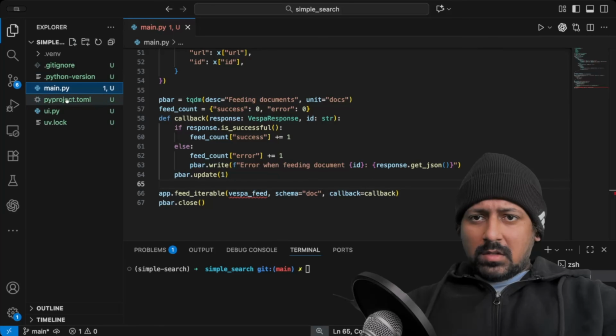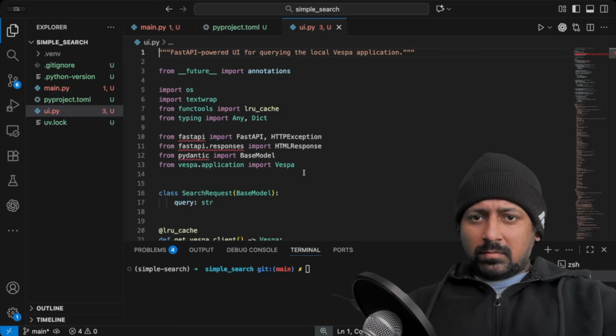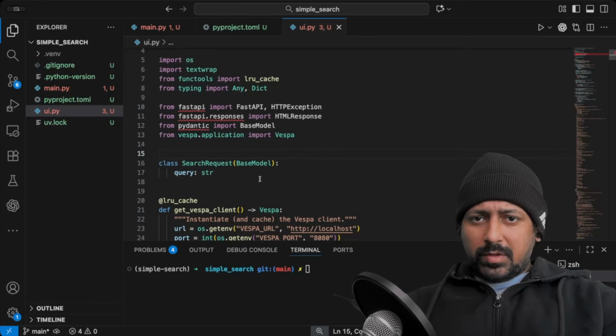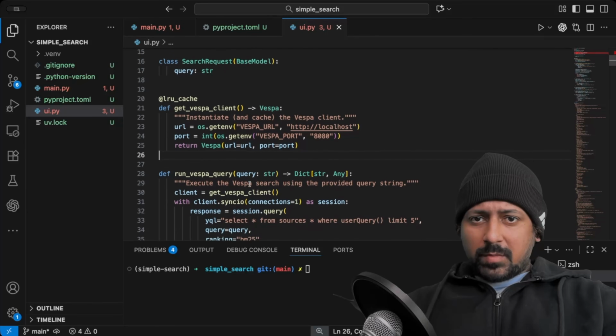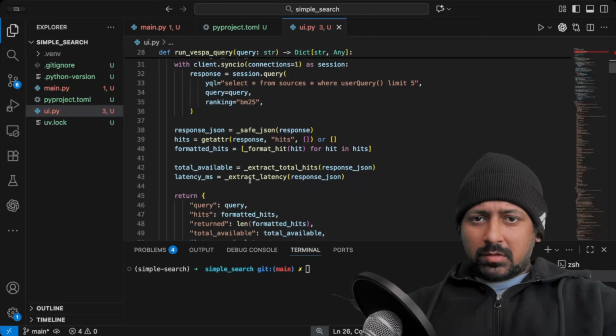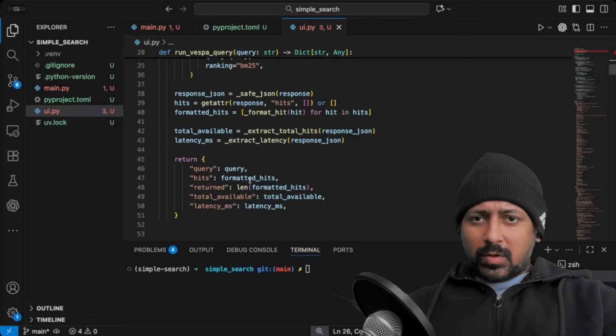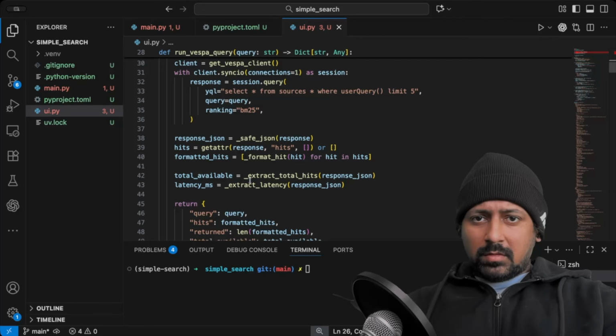Let's see the files. We have new additions in PyProject, FastAPI, Uvicorn, and this ui.py, and it did something. It's created a function called getVespa_client, which remains in your cache, and then it's running the query using PyVespa.